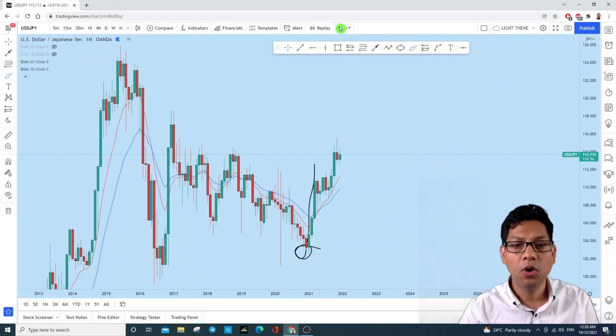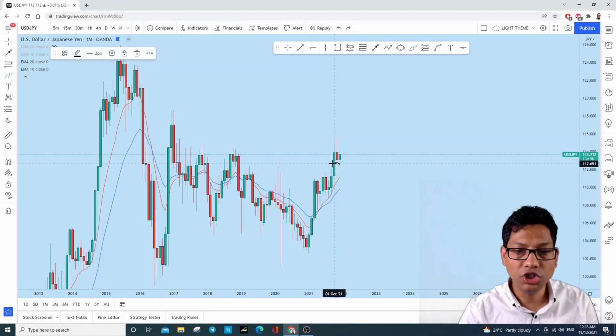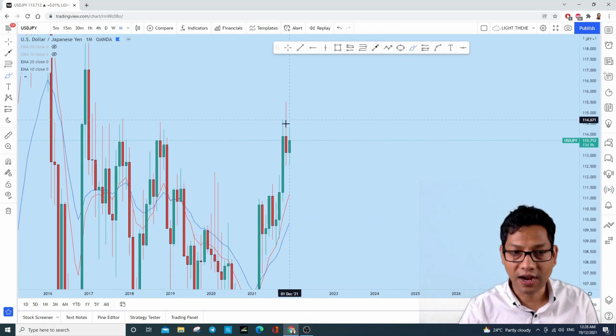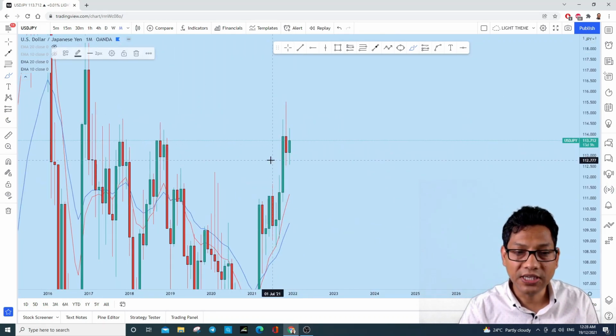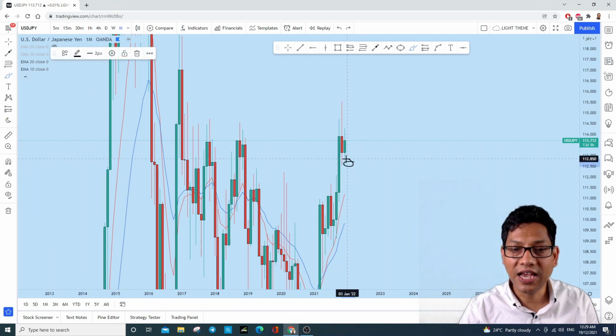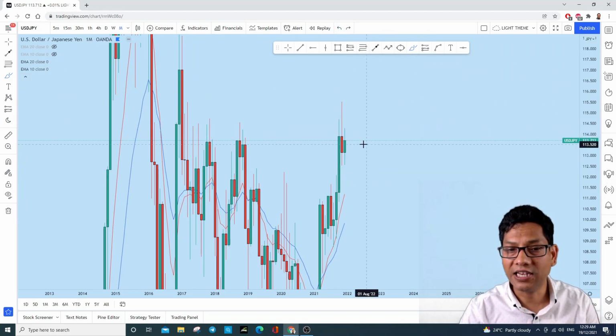On the monthly, the price finally broke to the upside, followed by this doji. This red one is the doji, which was expected. Now in the current month, the price came down, tested the low of this doji, and couldn't create any lower low. That means this is a sign of strong buyers' momentum. So that is the sign that USDJPY buyers are very active, so we can expect a further push to the upside.